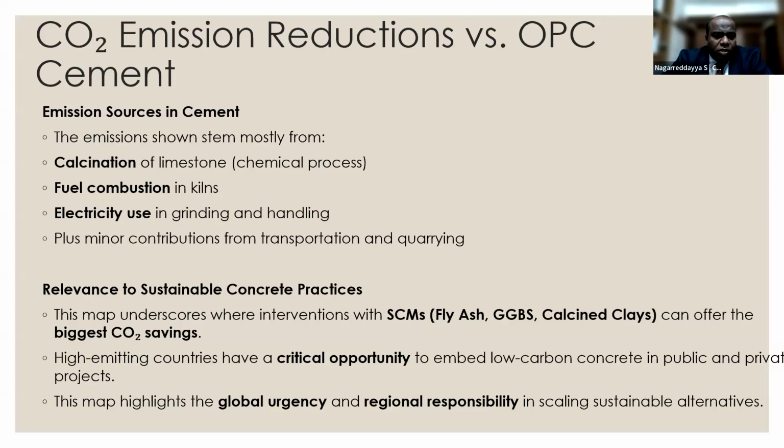And relevance to sustainable concrete practices, as this map we have seen underscores where interventions with SCMs, fly ash, GGBS, and calcined clays can offer the biggest CO2 savings. High emitting countries have a critical opportunity to embed low carbon concrete in public and private projects. And the map highlights the global urgency and regional responsibility in scaling sustainable alternatives.